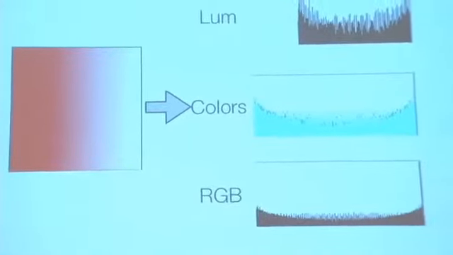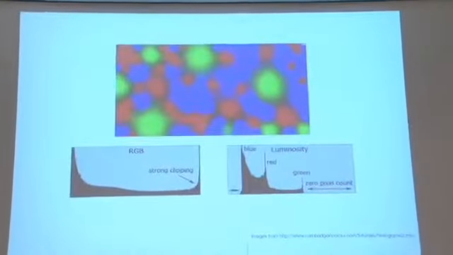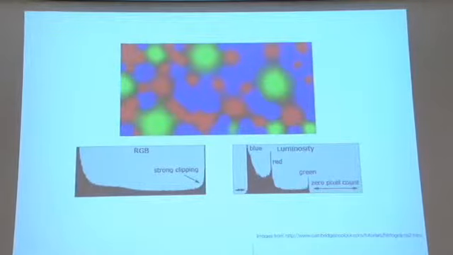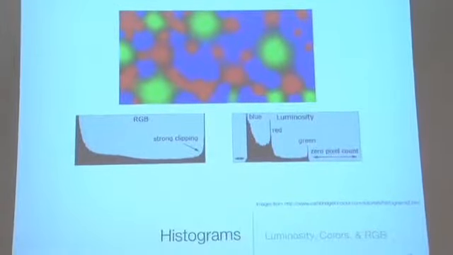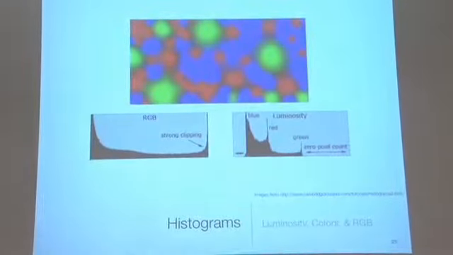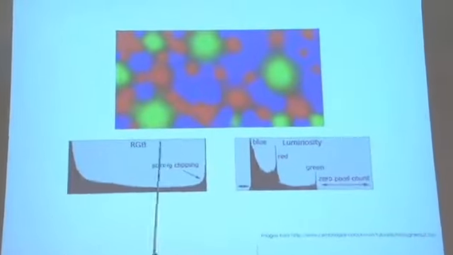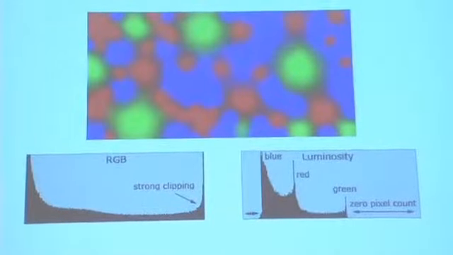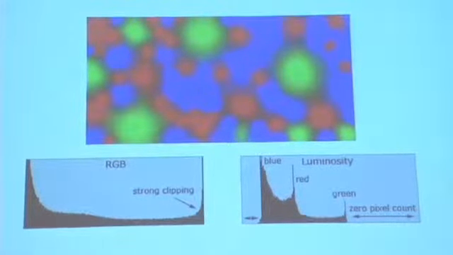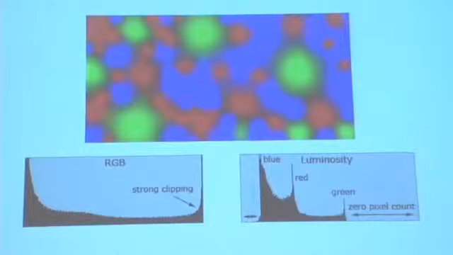And to give you, so I have to give you another ugly image, but bear with me for a moment. To give you an idea of this, let's say we have an image like this. So yes, this is abstract, but it's meant to show us a point. The point of this is that we have a lot of colors. We have red, green, and blue colors, but we don't have a lot of brightness change, really. There's no really white areas in this photo. There's no really very dark, very black areas in this photo. So our luminance histogram reflects that.